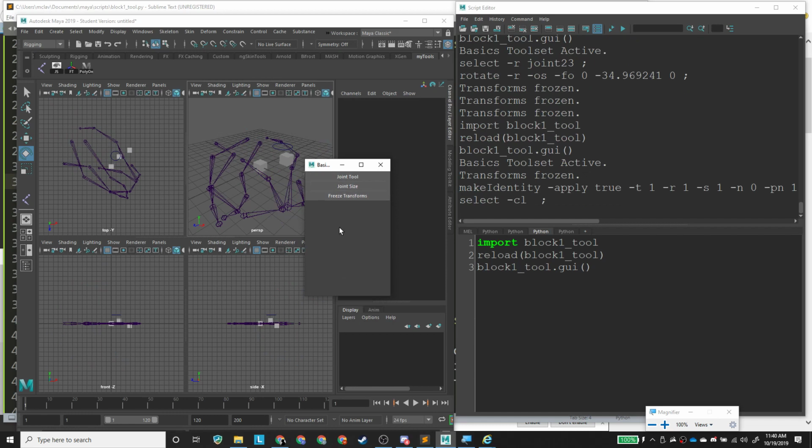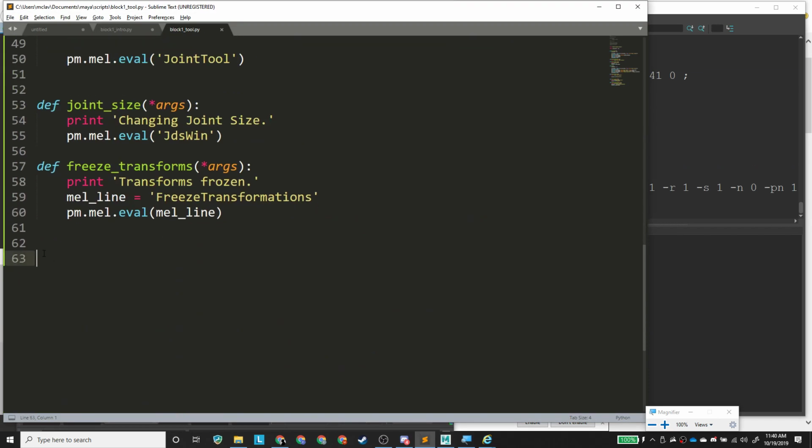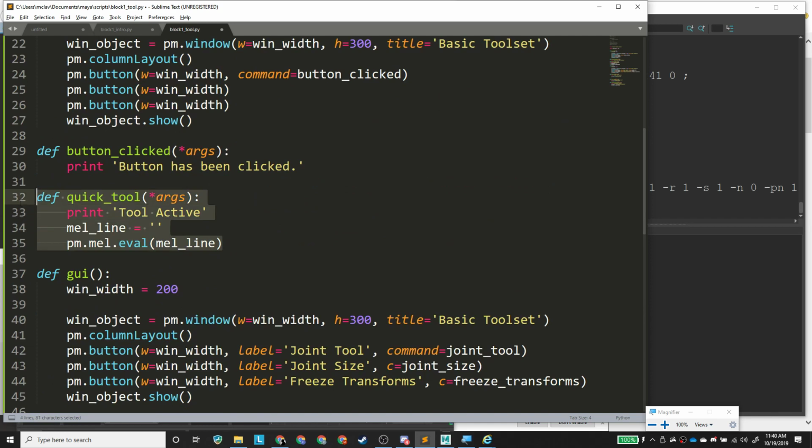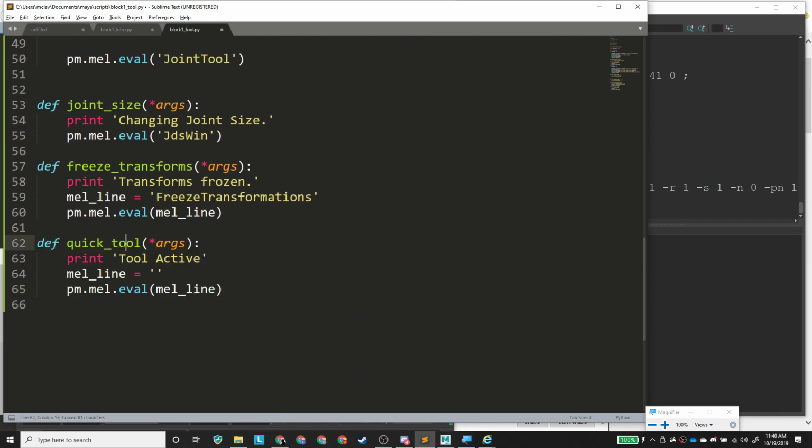So the last one we want to do is the more complicated one. Poly off. So I don't have to do this, I'm actually doing this the long way. Let me copy this guy here, the quick tool. I'm going to say poly off.